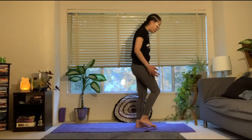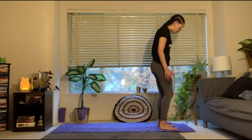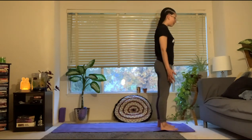Bend those knees, give those standing legs a break. If you're not at the top of your mat, make your way there. Feet hips width distance apart. Stand nice and tall with purpose. Once again, at the top of your mat.